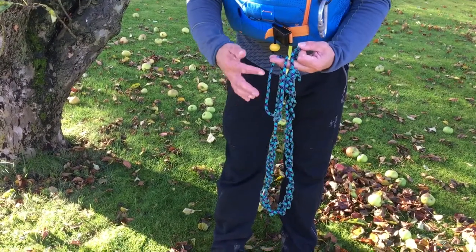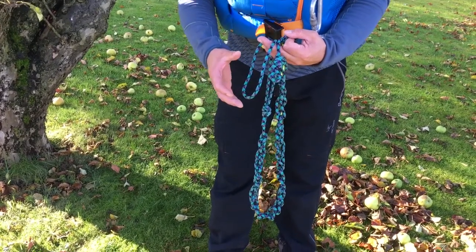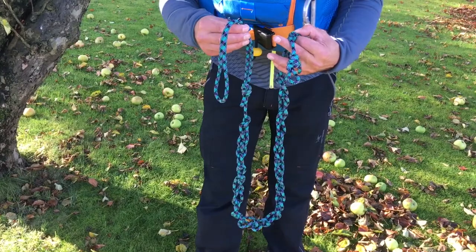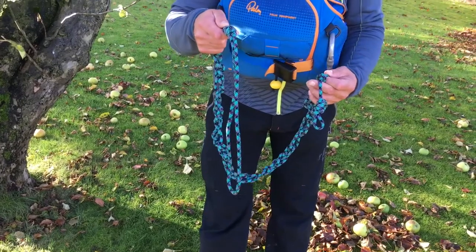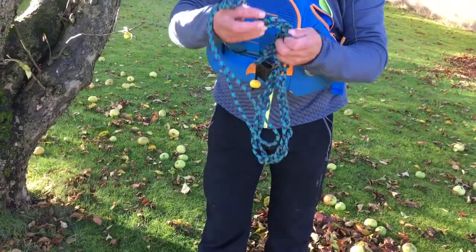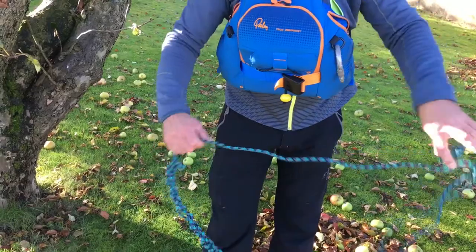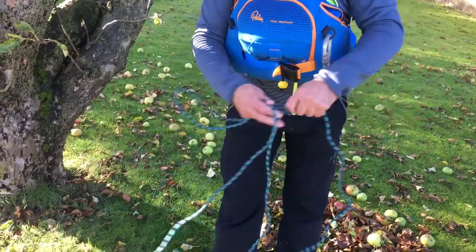So this is 5.5, maybe 6 millimeter Dyneema or Kevlar string. On the outside is nylon sheath. You need to have the nylon sheath on the outside to make it grip and bite each other really well. I've got about 5.5, 6 meters of this, and I've chained it into a nice little chain, and then I've pre-tied a long loop on it, and then I've pre-tied a short loop. Then to carry it in my buoyancy aid, I keep it nice and wrapped up, neat and tidy. But to take it apart, all I need to do is just pull one end out, and then I can unchain it very quickly into my long cord sling.